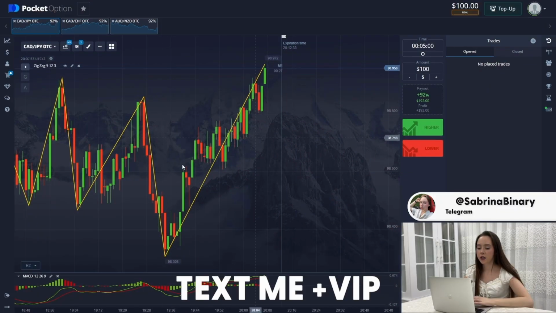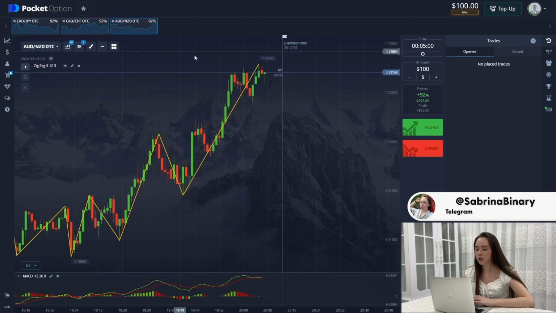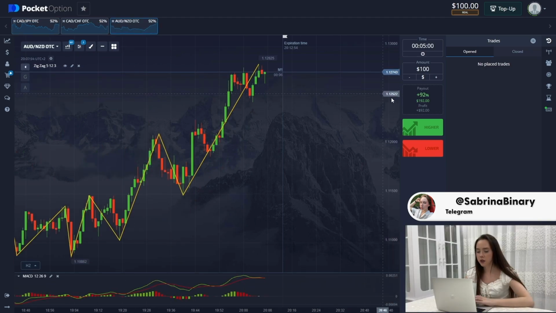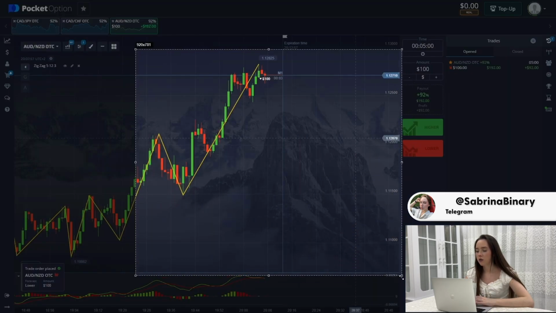Well, trader, here we are with you already on the broker site, and here are the currency pairs I have picked up for us today. The starting balance for today is $100, and the time frame for the first trade is 5 minutes, and the amount of the first trade will be $100. And let's move on to the first currency pair. This currency pair is absolutely suitable for me, and I'll immediately open a trade for a price decrease.